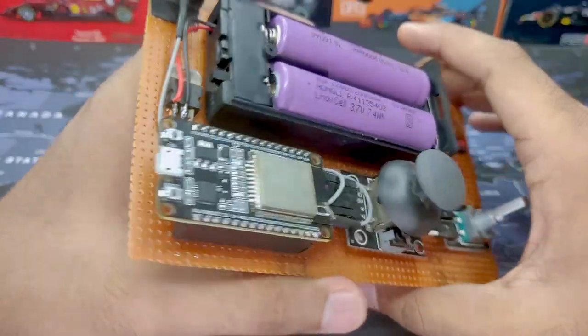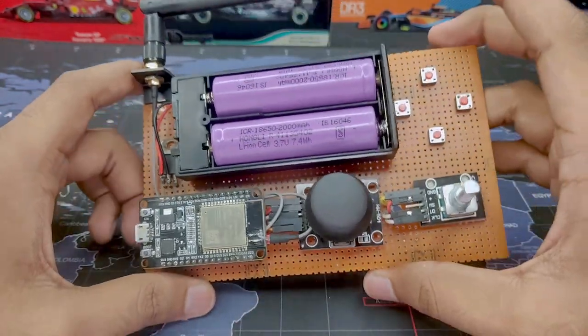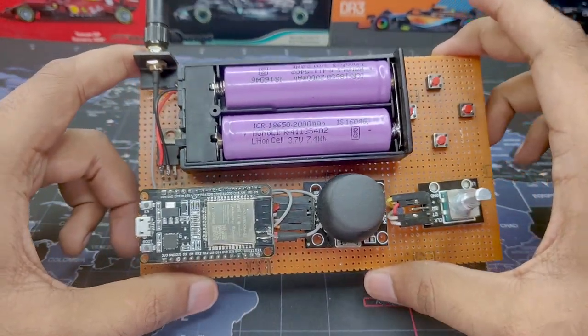So this is going to be a very fun project, and at the end of the video I will show you one of my test vehicles and test it out. So without wasting time, let's get started.